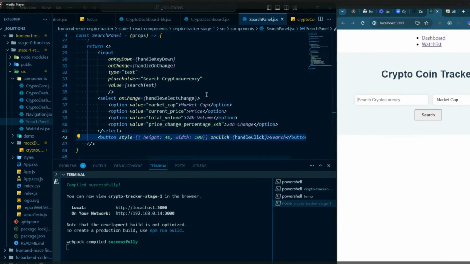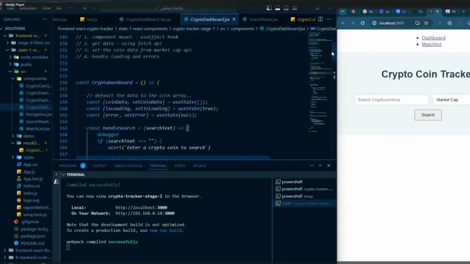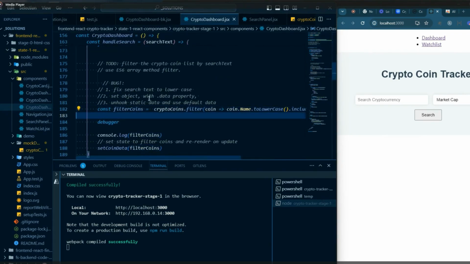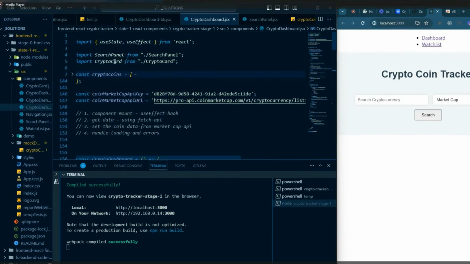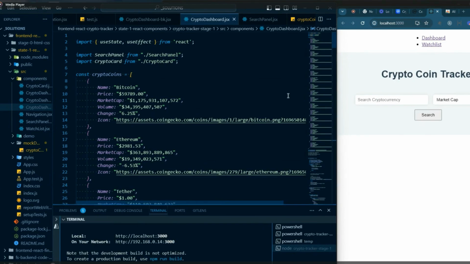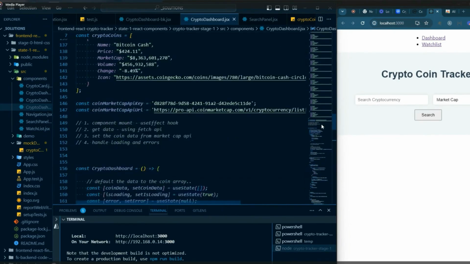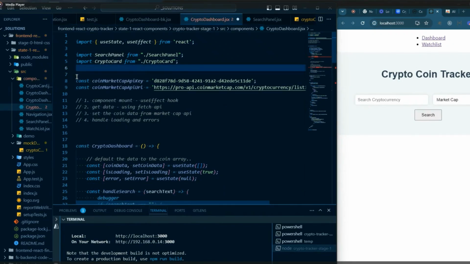we're having an issue with the filtering. We need to take care of some casing issues as well as a partial search. So we need to fix one bug, which is the search text to lowercase. There is an issue with the data payload coming back, and we would need to unhook the static data that we're using. We had that static data, crypto coins, where we hard coded all of this mock data. We need to unhook this and ideally we would like to use the cached result that comes back on our initial load. So we can remove this.